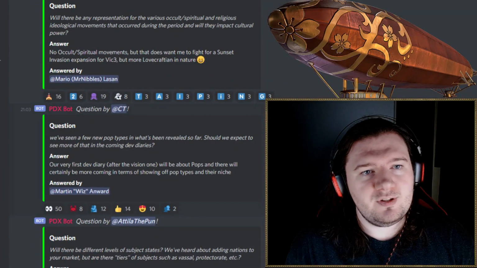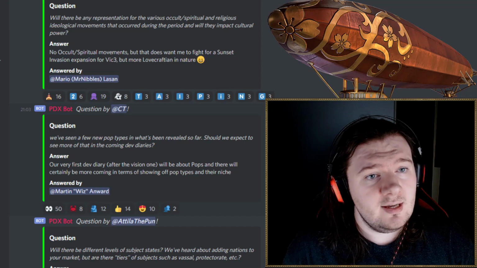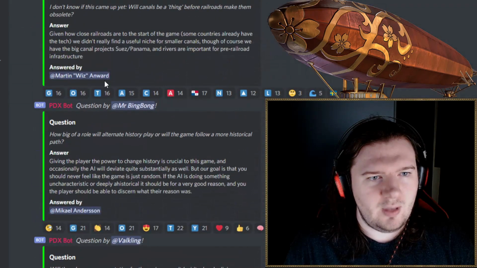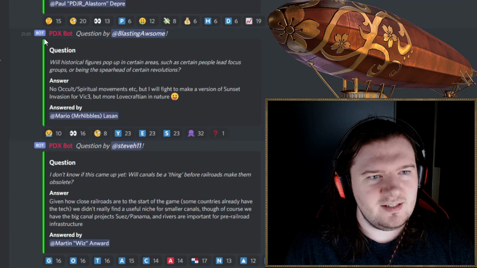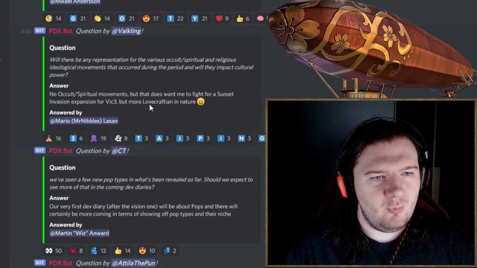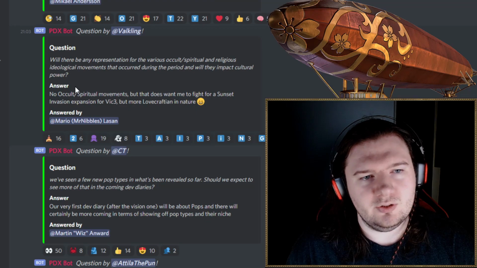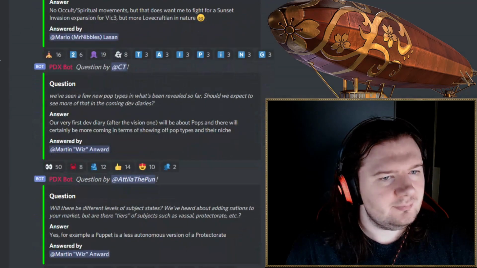Will there be any representation for the various occult and spiritual or religious ideological movements that occurred during the period, and will they impact cultural power? Okay, I think this may be the answer. We had this answer earlier. It didn't really fit, so I think maybe we've just had a crossing of the wires here. Okay, so there's no occult or spiritual movements, but maybe, maybe.